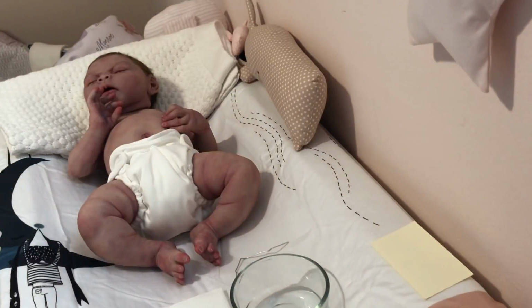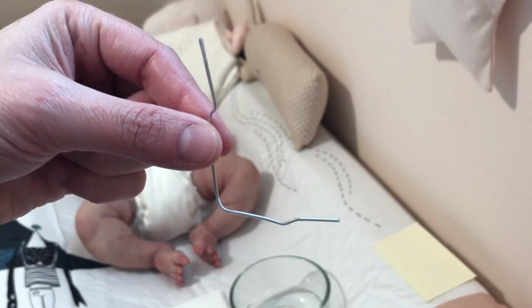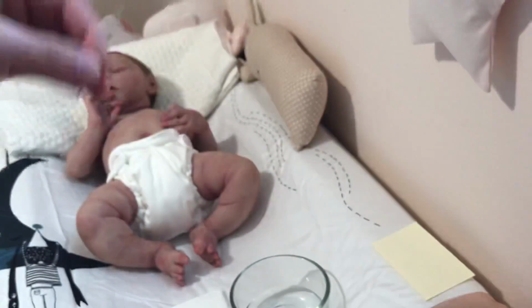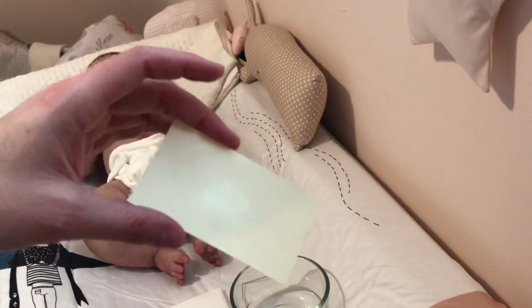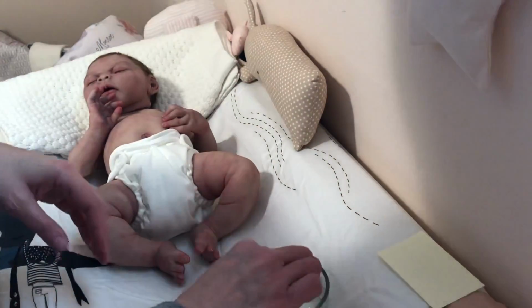So that's the Silpoxy. I have a little dish of water, some Q-tips, some tissues. I also use this paper clip that I've unbent, that I've used in the past. You can see that it's got old Silpoxy that's dried on the tip of it. You need something with a tip that you can actually get in there. I'll use either a business card or a couple pieces of sticky note paper to put the Silpoxy on.